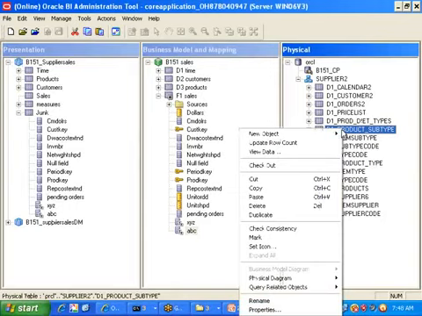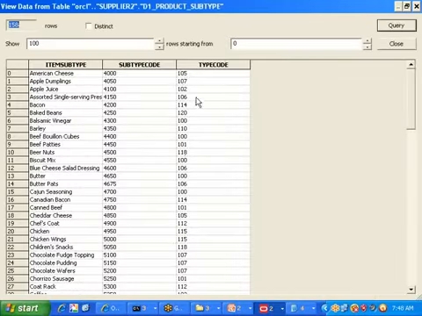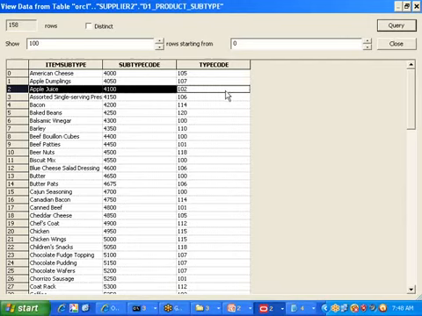Then I am going for subtype, click on view data. I have your information. What is your type code also? What is your subtype code? What is your item subtype? This type code is populated in this table to join the product type table and product subtype table. In the product type table, is this type code a primary key or foreign key, sir? Primary key. In this product subtype table, is this type code a primary key or foreign key, sir? Foreign key, because it is a reference of the primary key.